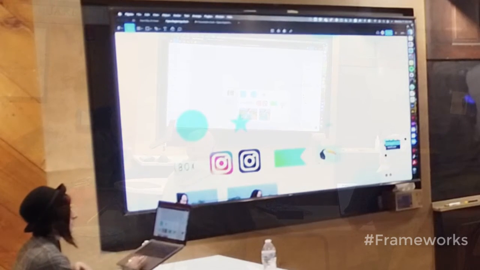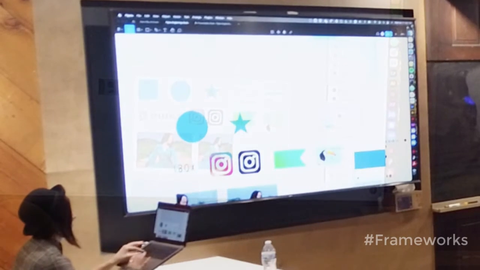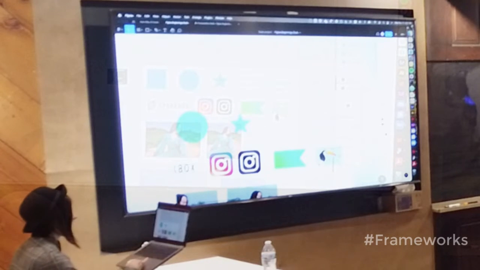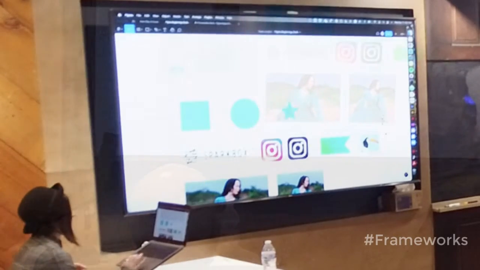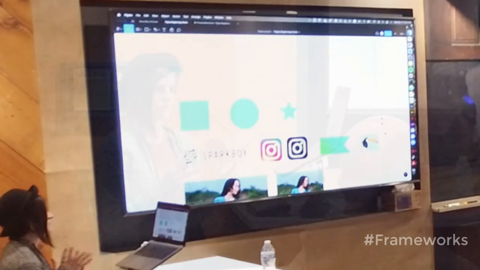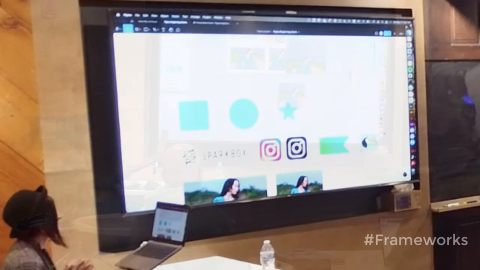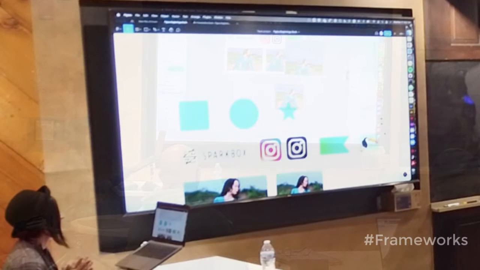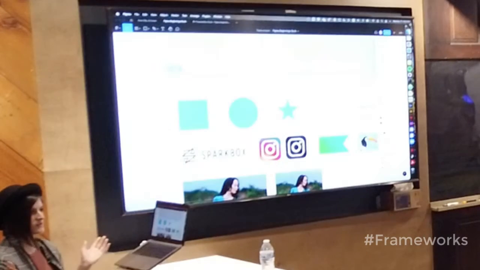So I'm going to start with just some basic functionality inside of Figma. Nothing crazy designed or anything like that. Obviously what I'm doing right now, I'm using my trackpad. There's a lot of different ways you could walk around Figma. If you're using your mouse, you can hold down space and it becomes a little hand and gives you a trackpad feel. Plus and minus are just zooming in and out. That's pretty standard.